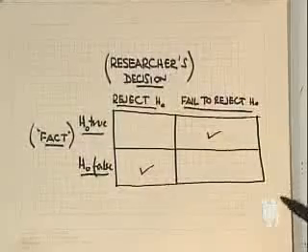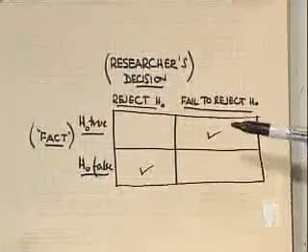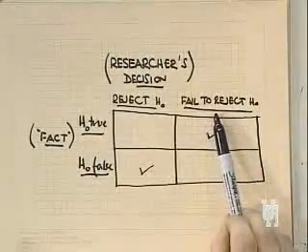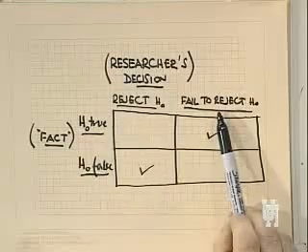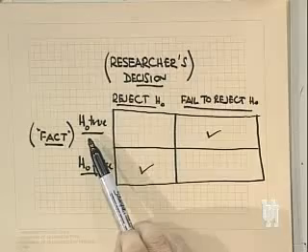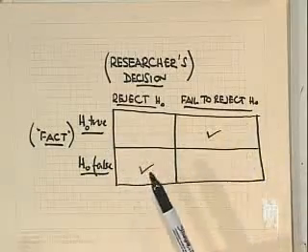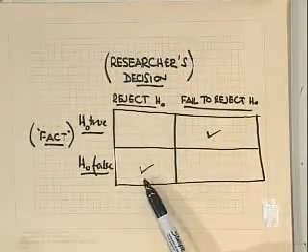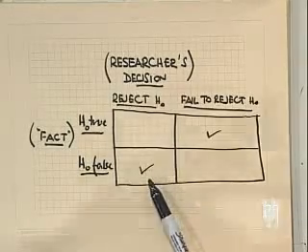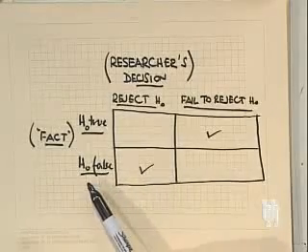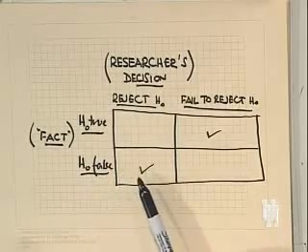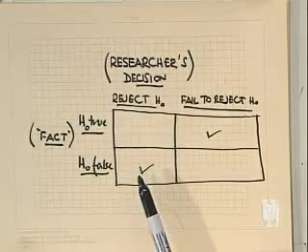To continue this analogy for you, when a researcher fails to reject a true null hypothesis, this is the analog of a jury returning a verdict of not guilty, and in fact the defendant did not commit the crime. In this situation, a jury rejects the null hypothesis, that is, returns a verdict of guilty, and in fact the null hypothesis is false, the defendant did commit the crime, everything's all well and good there.